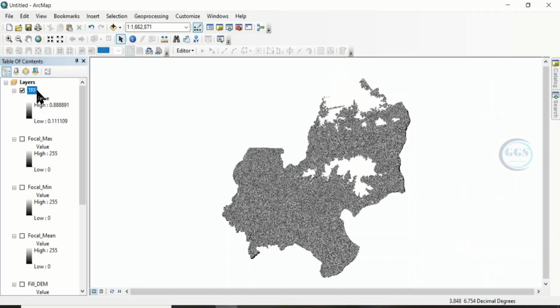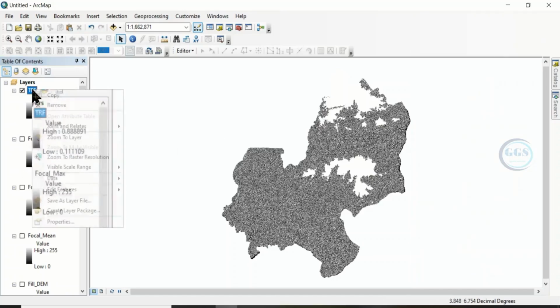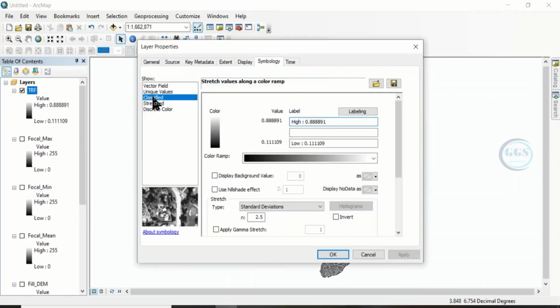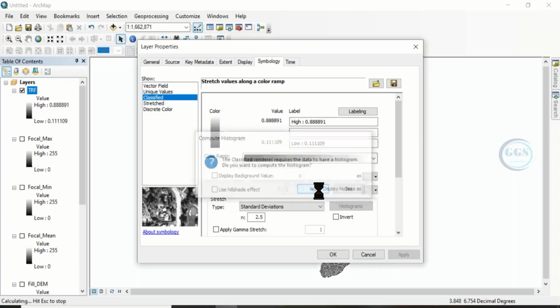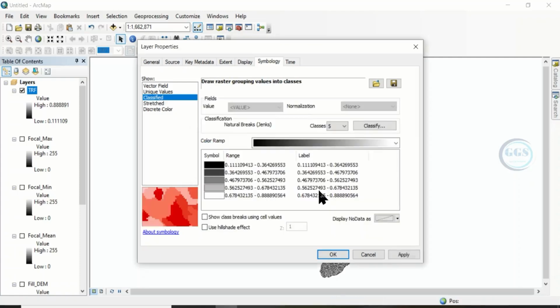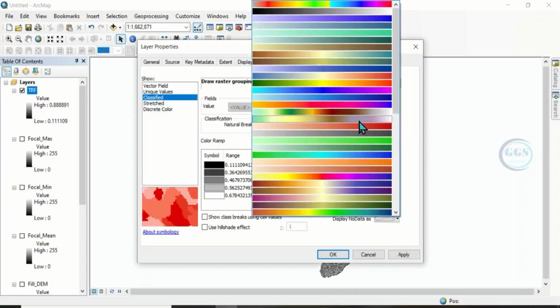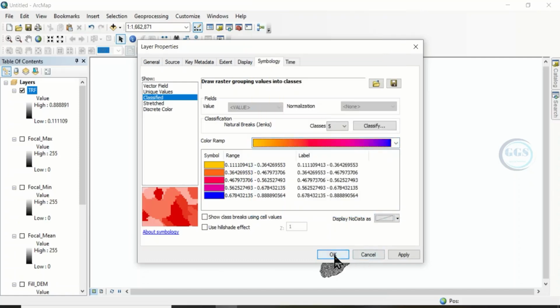Now what I can do is to change the symbology. I'll right click and come to properties. Then I will click on classify. Click on yes. Then I can choose number of classes as 5, and I'll change the color ramp to any color of my choice and click on OK.